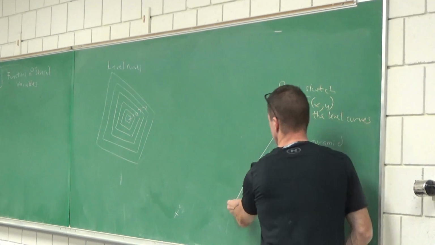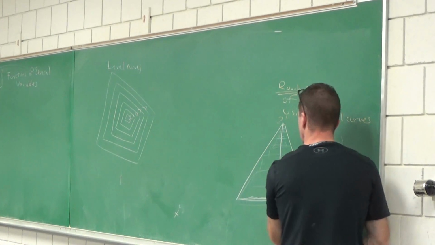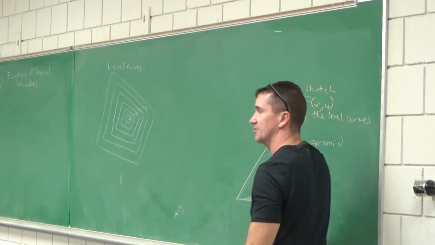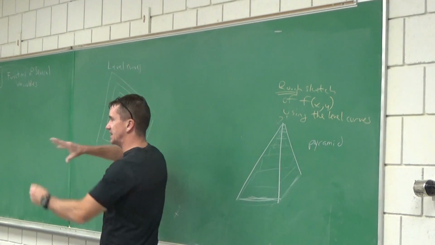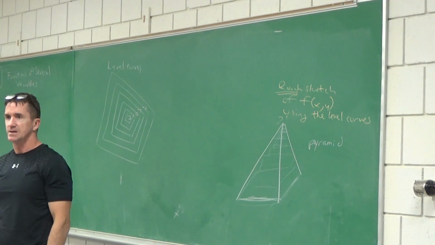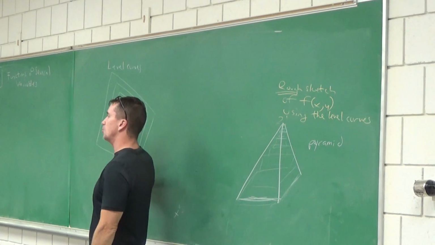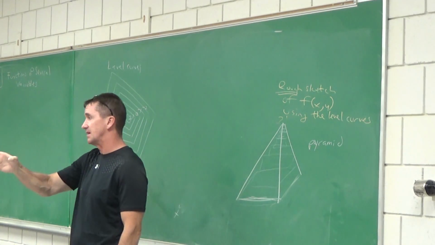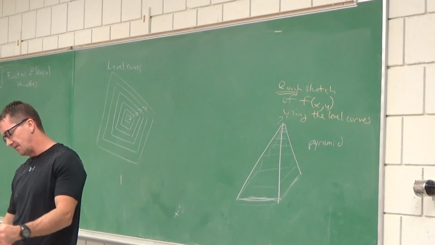Do I have to sketch the z-axis? Nope. You're just indicating you have an idea what this would look like three-dimensionally just by looking at level curves. And that's good. You're able to look at this and think about what it is three-dimensionally. It's a pyramid, because between 2 and 1, there's an infinite amount of level curves. Cool. Hey, flip that over.